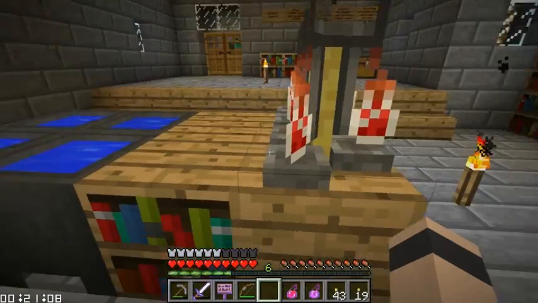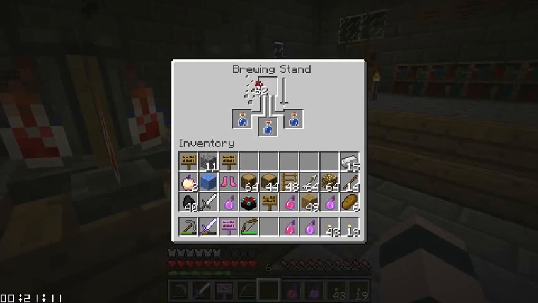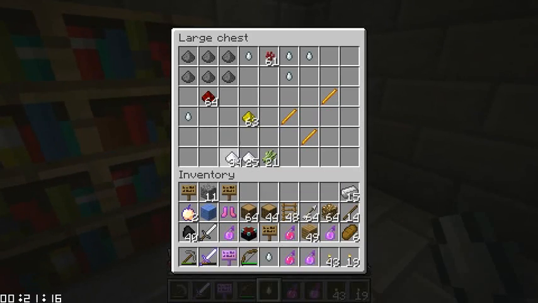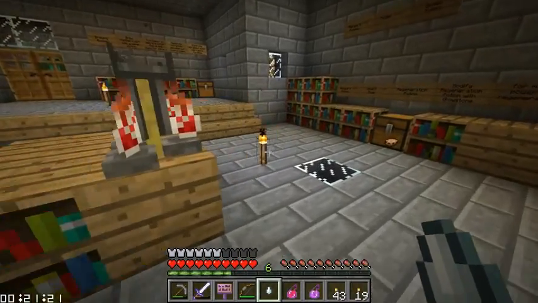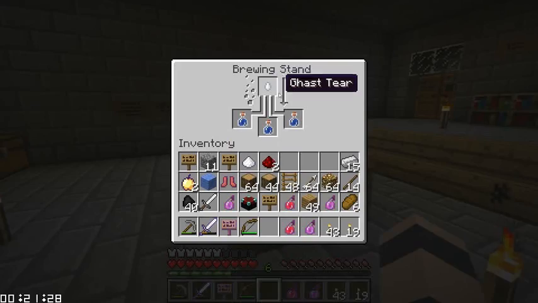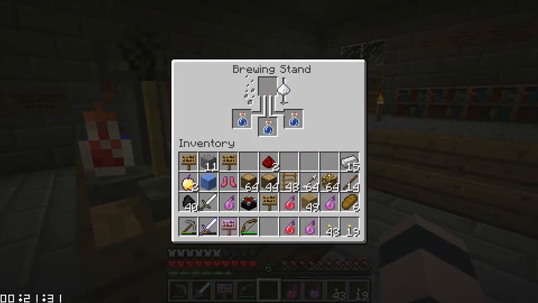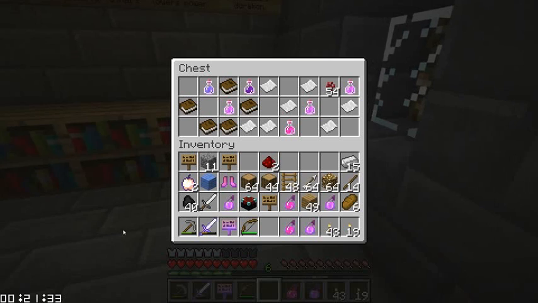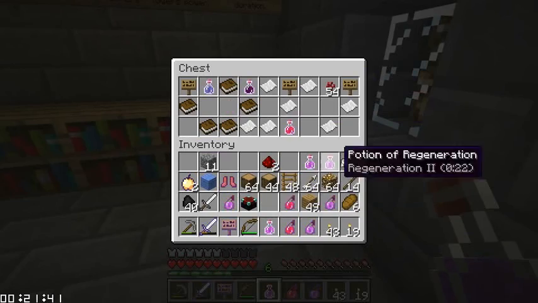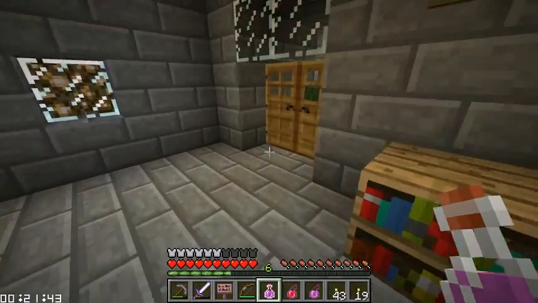Nether warts. We're gonna make, I think, three speed potions and three regen potions, and we're gonna extend them too. Let's see here. Okay, and speed potion. While that goes, we're gonna grab some of this stuff. Don't need that. That. Let's get to this room here.